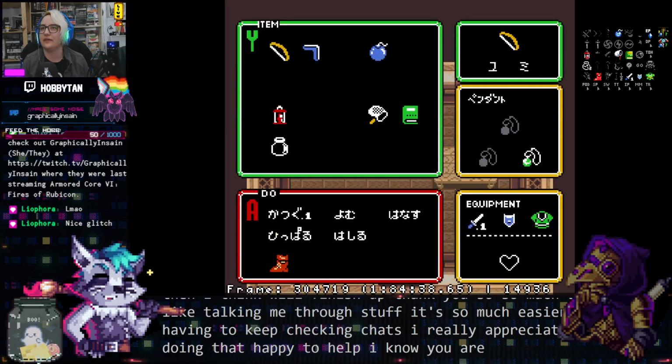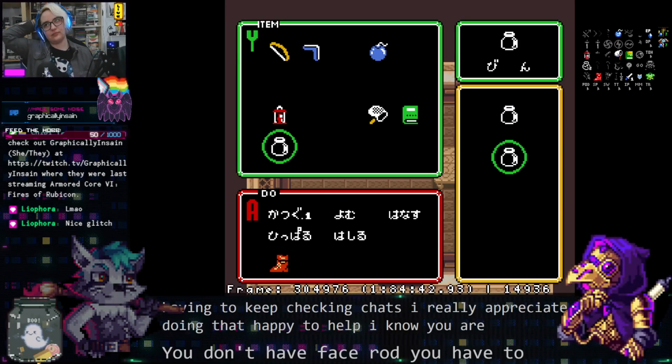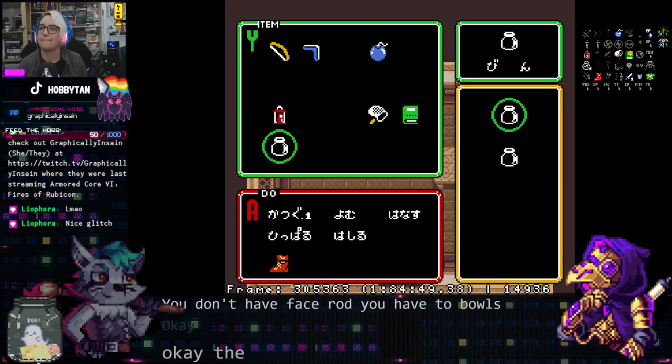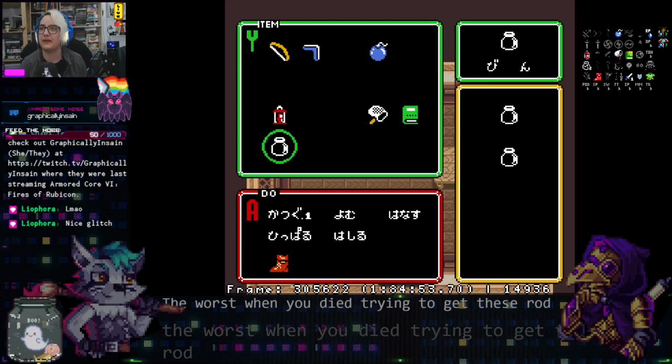If you don't have the ice rod, you do have 2 bottles. Okay. It would have last saved when you died trying to get the ice rod. Makes sense.